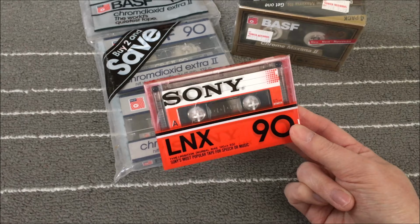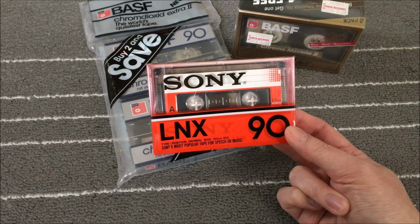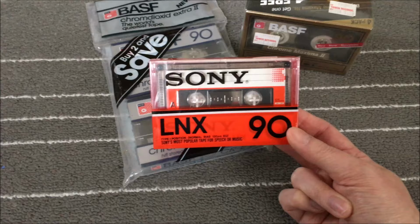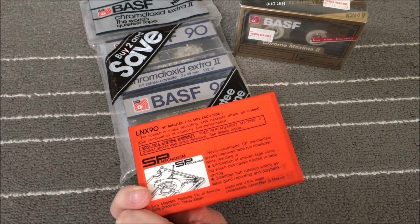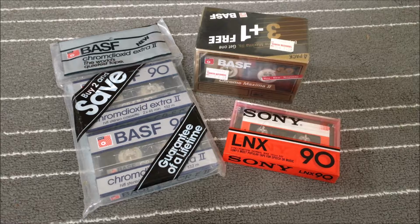But the Sony, even though this is a lowly LNX, or CHF in the other markets and here in the US, this is actually worse sounding than the HF, the next generation tape that Sony did for their type ones. But I still love these because of the design and because this was the first cassette I remember ever seeing and playing around with, and never actually had one of my own. You know, I think my dad gave me one of his secondhand, but never had one new. So that's been nostalgic to me. Basically anything after that was still pretty nostalgic. But then around the 90s, I basically just thought of them as commodities.